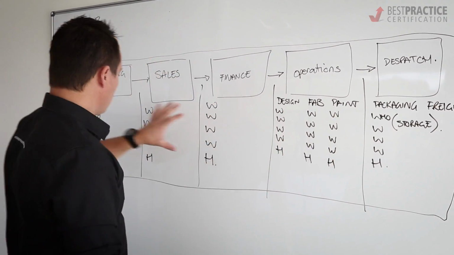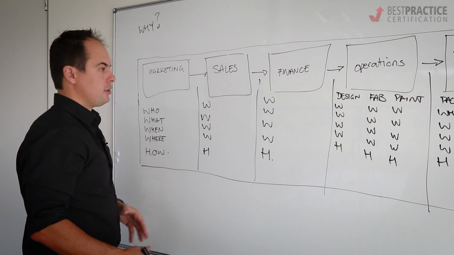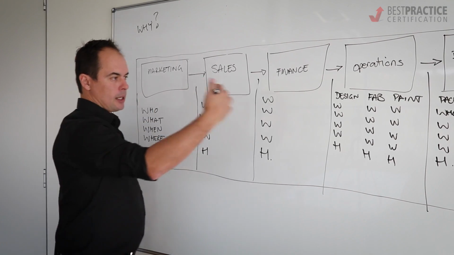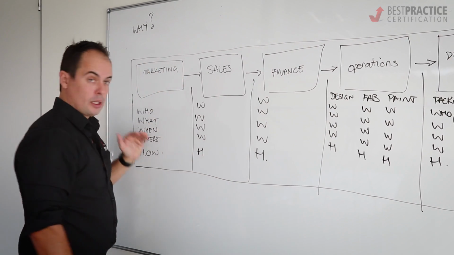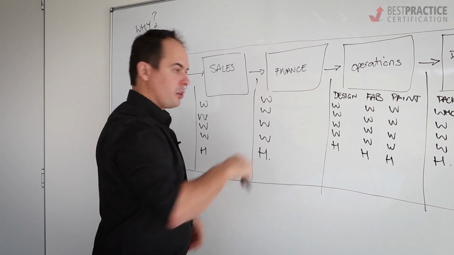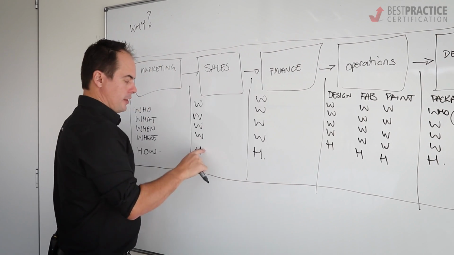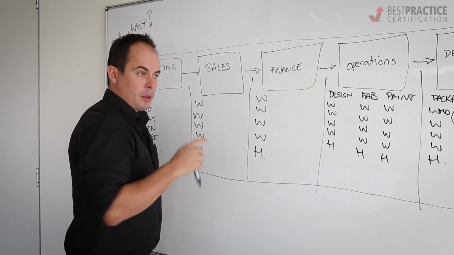Now what we're talking about here is before you take on a deal, before you service a customer, it's important to be thinking about the next stage. And you've got to answer all these questions. You can't leave one of them out. You can't leave the who out, because something will bounce around the business and no one will know whose responsibility it is. And you can't leave out the how, because people won't know what to do.